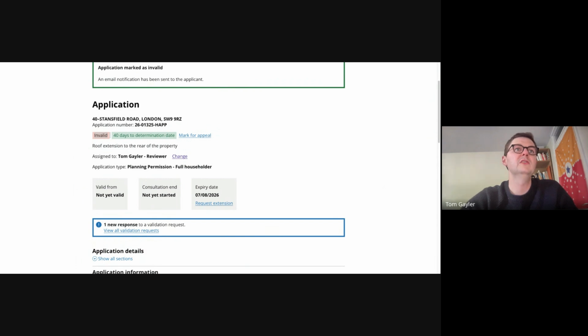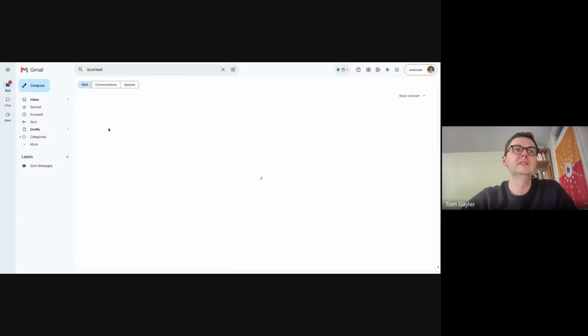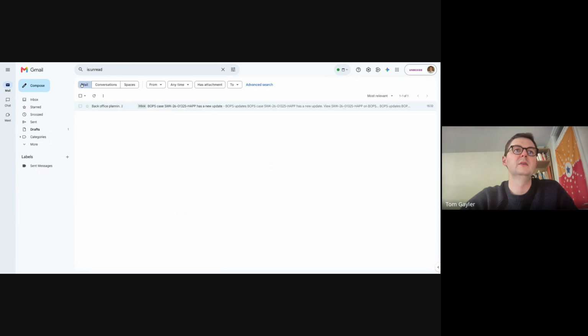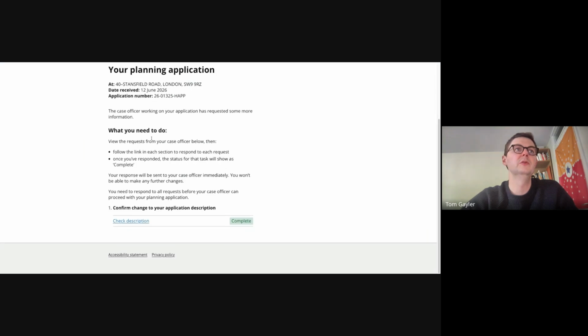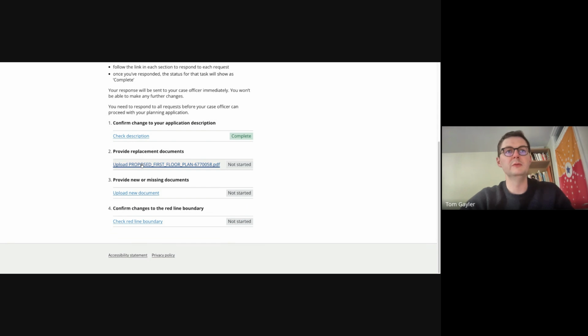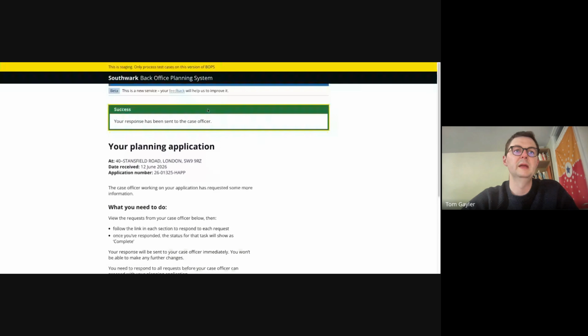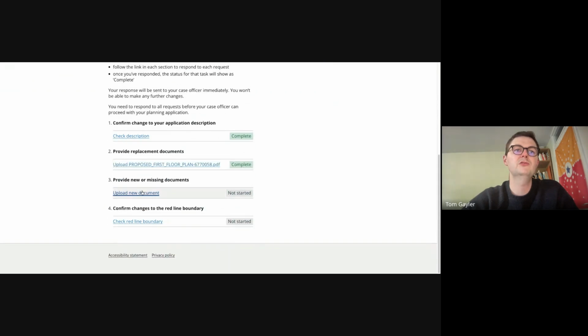And then if we return to the mailbox, which I will just load up, we'll just wait for the emails to come through. And then if we follow that through to the portal, and we'll just give this a quick refresh, we can see that the requested items have come through on the applicant side. So we're going to upload some replacement documents. So we'll put this document in so they can pick a file. They've got the details of what they need, and that goes straight into the back office system.